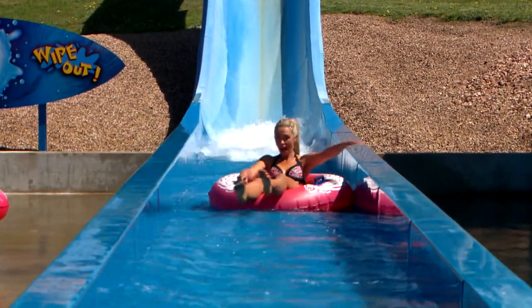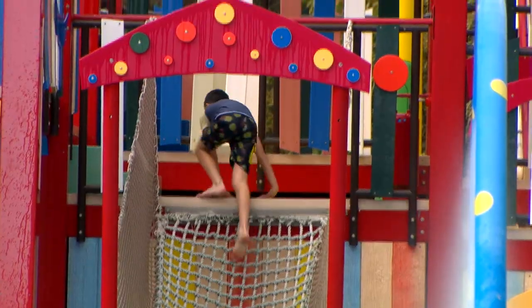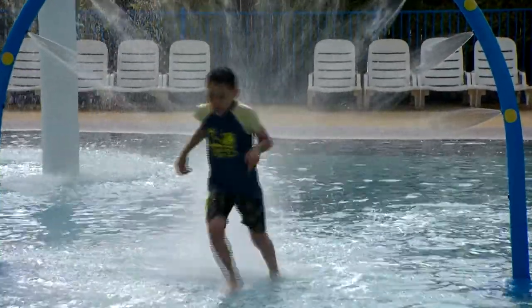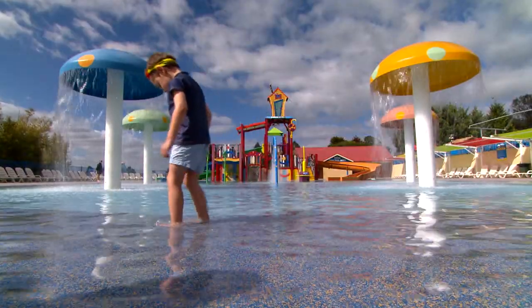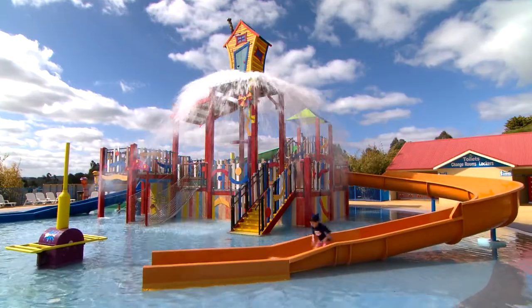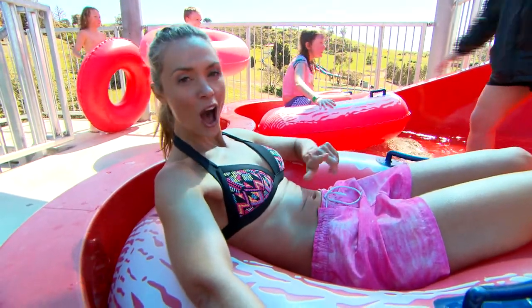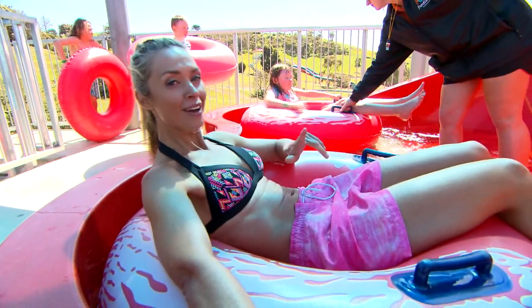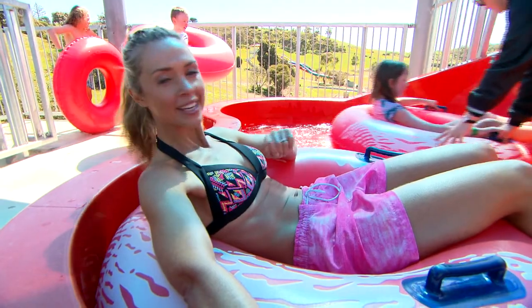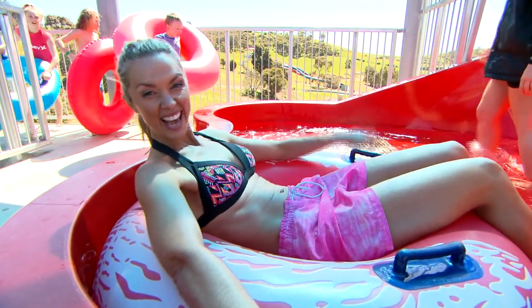If you're after something for the younger kids, you will be spoilt for choice. There's Wacky Waters, a wet play area complete with powerful water jets. Or how about Aqua Shack, featuring a huge 2,000 litre bucket of water set to tumble at any minute. This is the ProSlide Typhoon Cannon Bowl — it's 120 metres long, making it the longest of its kind in the world. See you on the other side!